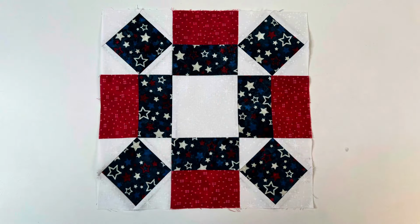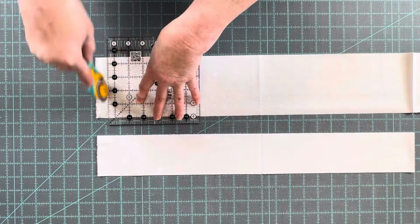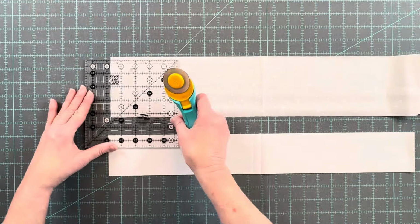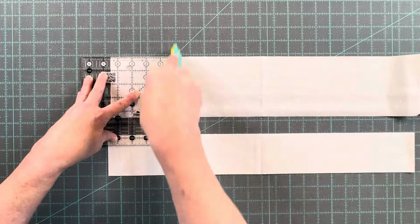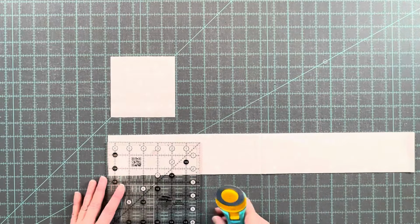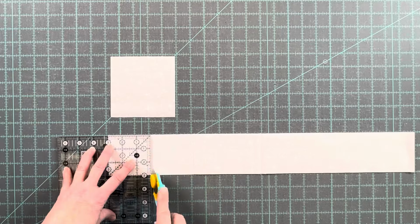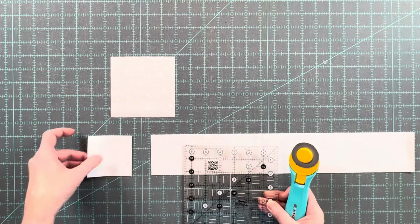For this block, you will need 3 fabrics, a light, a medium, and a dark. From the light fabric, you will need to cut 1 square 4.5 inches by 4.5 inches and 8 squares that are 3 inches by 3 inches. Bisect each of the 3-inch squares corner to corner to get 16 triangles.